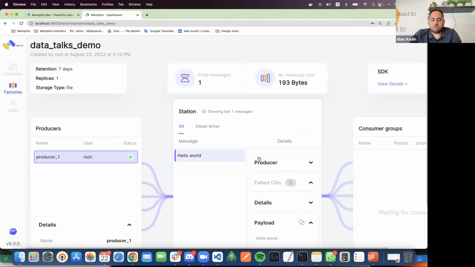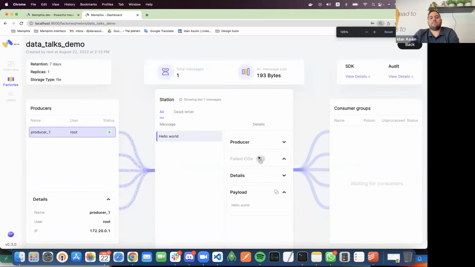And when I go inside the station overview page, I can see a full screen with a lot of details about my station and the entities connected to it. So I can see its name, I can see the producers connected to it, the messages inside, different metadata about the message, and consumers, which currently we don't have any.